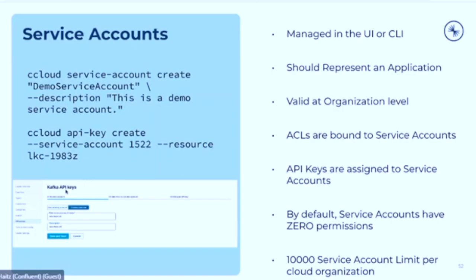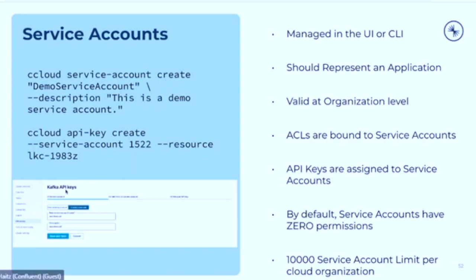Thinking of an application, you create a service account, but by default that service account has access to nothing. So we need to define the access to the service account, to the clusters for the individual. We need to associate with the service account access to the individual clusters, specifically the topics to which the application has access. There would be the access control list that also as a concept available for standard Kafka.